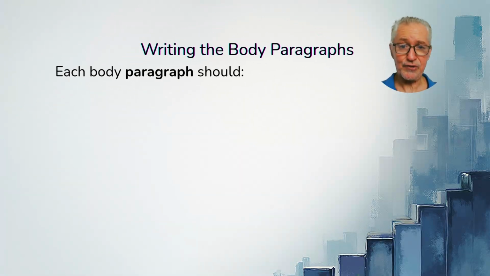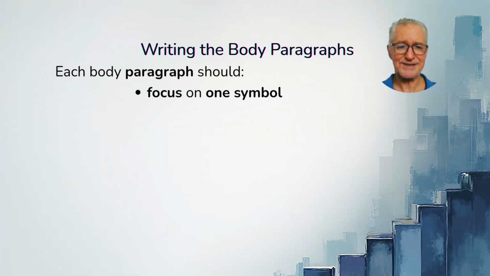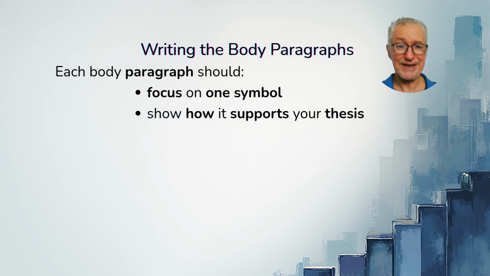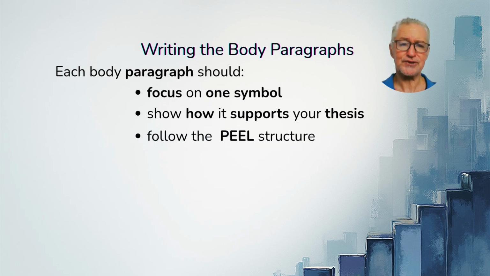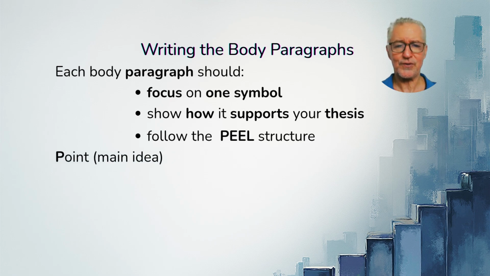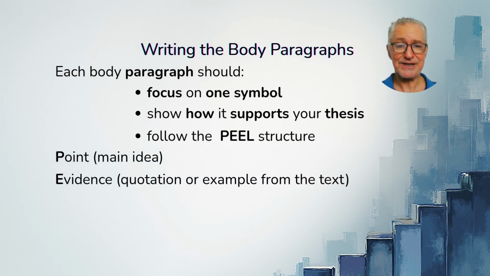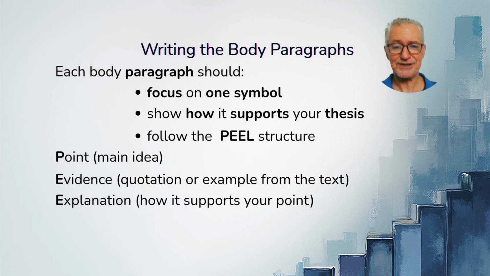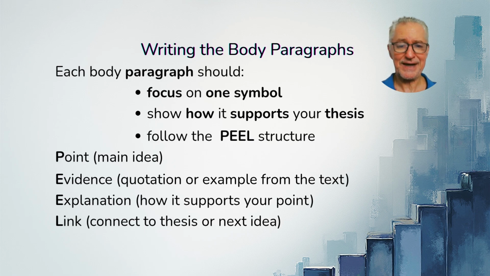Our body paragraphs should focus on one symbol each, one symbol only per paragraph. They should show how it supports the thesis or the main idea, and follow the PEEL structure, where we have the main point or idea at the start, followed by evidence such as a quotation or example from the text, then an explanation of how this supports the main point and why it's important, and the last is a link that connects it back to the thesis or to the next idea. Let's have a look at our body paragraphs.